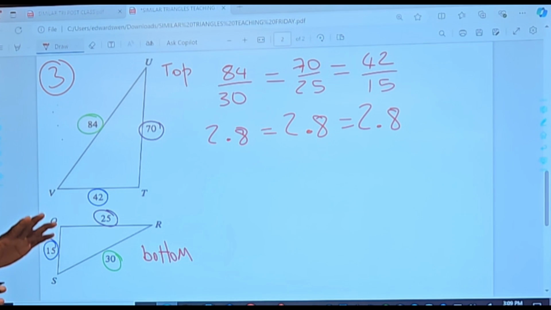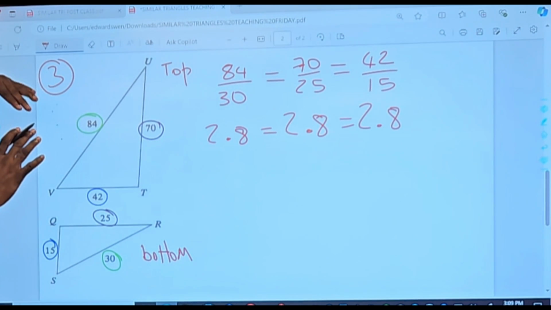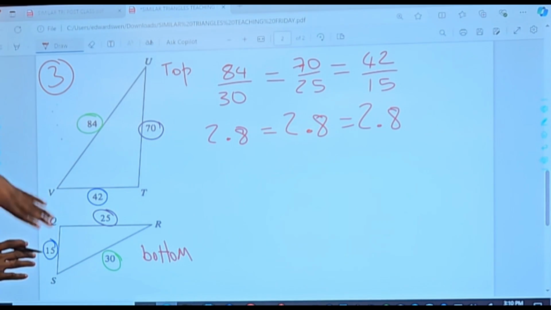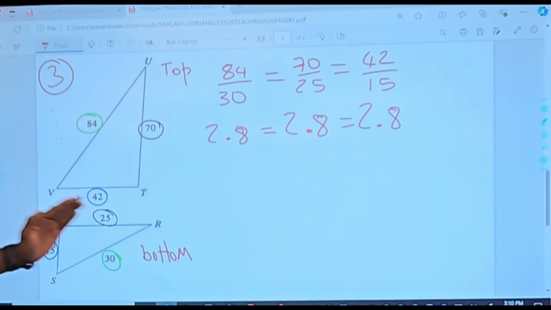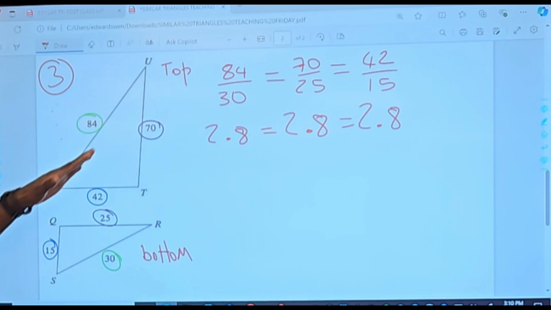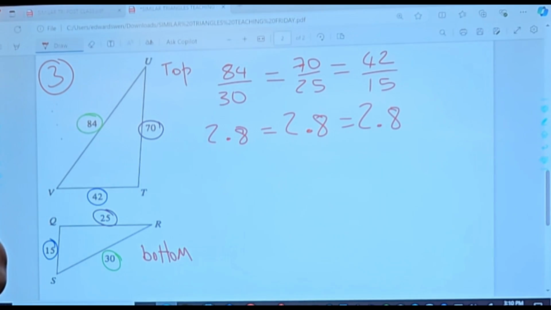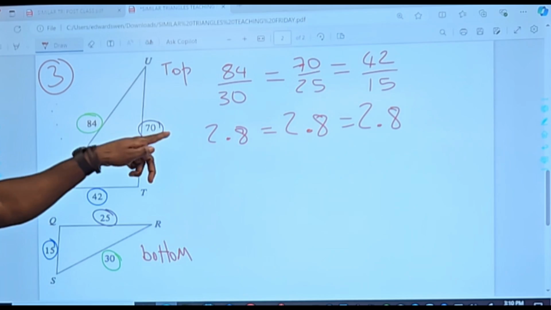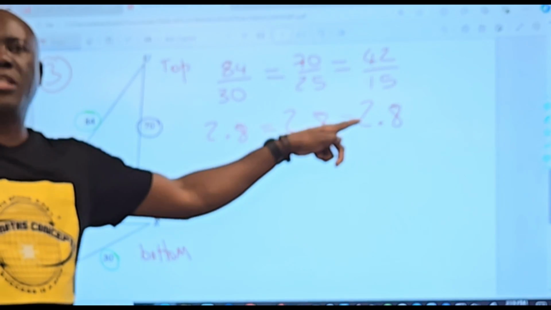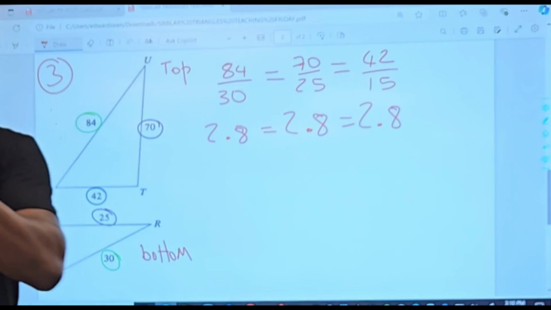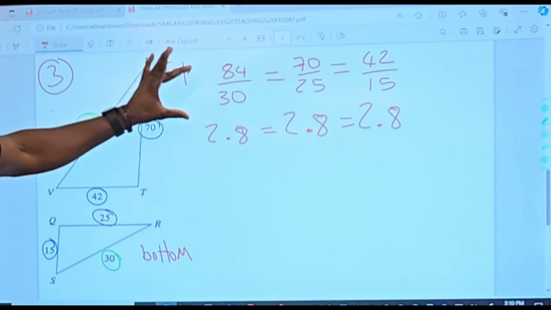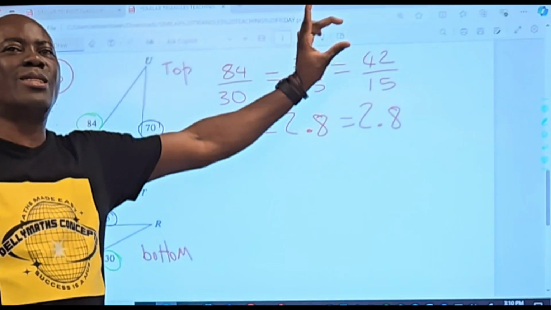We took the largest side coming down to the smallest, and we connect largest with largest, smallest with smallest, and the middle one with the middle one here, and we wrote them as a ratio. We were consistent with which diagram we put the things at the top for, right? And we realized we got 2.8, 2.8, 2.8. This is what we call proportional. This is equal to this, which is equal to this.